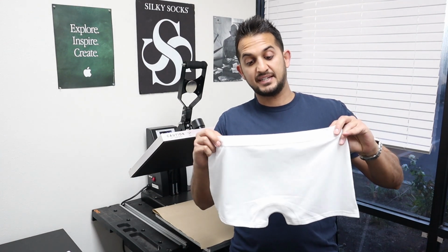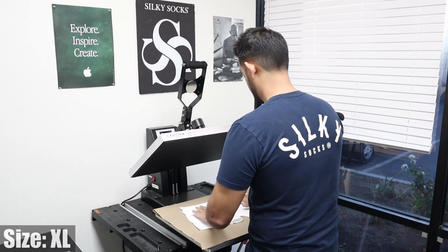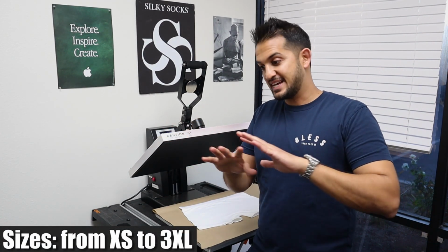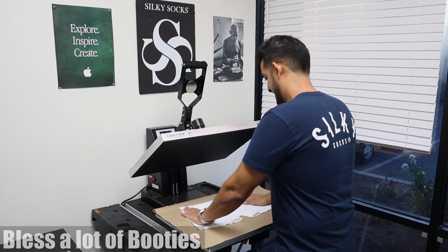All right, so the first product I'm going to make today is the boy short. So this is the size extra large boy short. Now this product actually comes in from extra small to triple XL. So a nice variety of sizes to cover a lot of booties and bless a lot of booties out there. So that's our slogan with these underwear, is bless your booty.